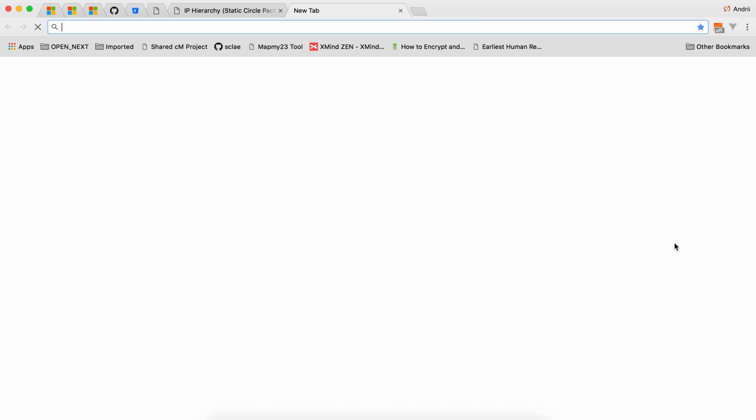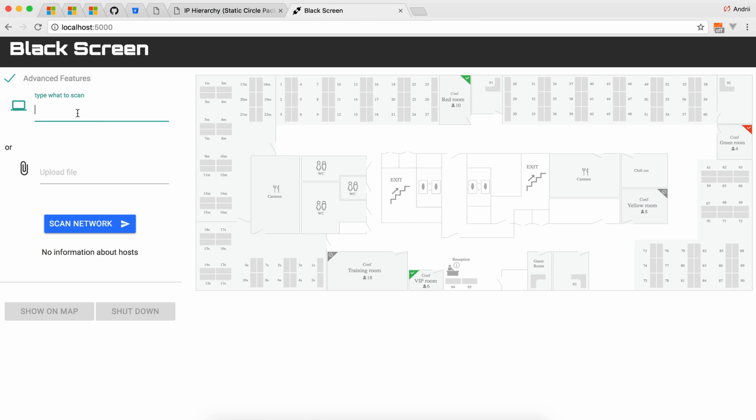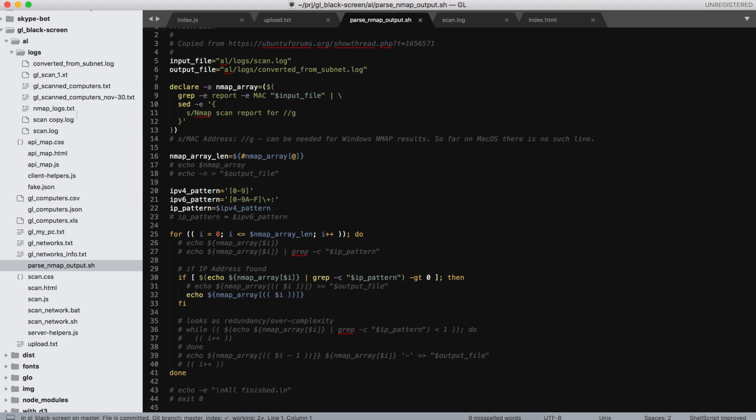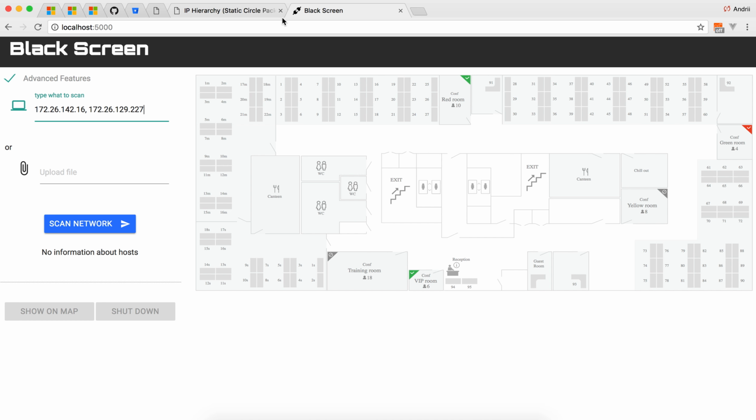Let's say I will go back to our home page. I'm trying to explain a potential feature, a potential direction of dynamic layout. Let's say we don't have this map from the GlobalLogic office, and we just provide two IP addresses.